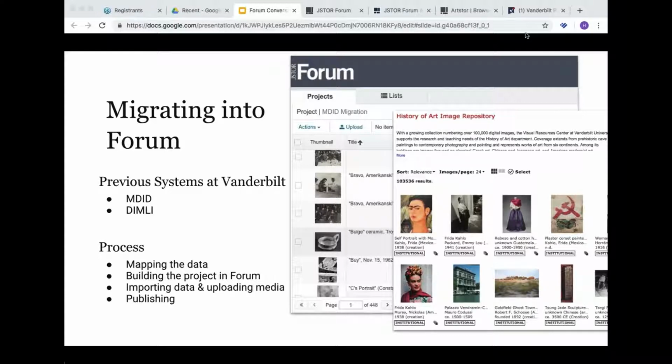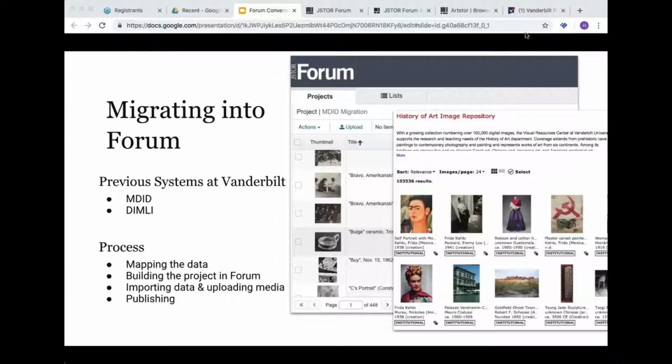And we had maybe two or three faculty members who were brave enough to get into the Dimly system, but what they saw was what the cataloger saw. It was very much the back end. So there was no separation of an interface between the cataloger and the end user. Right, that makes sense. Yeah.